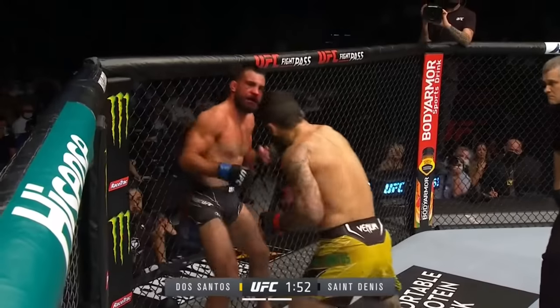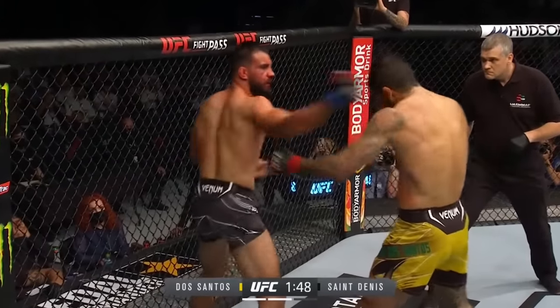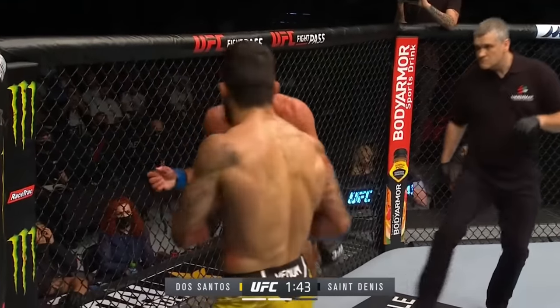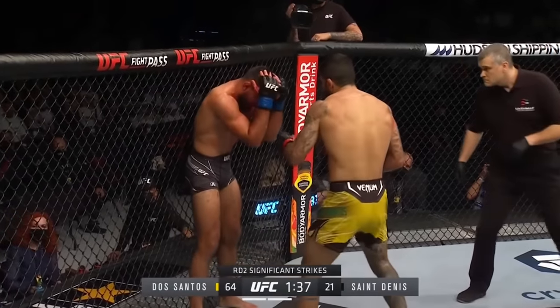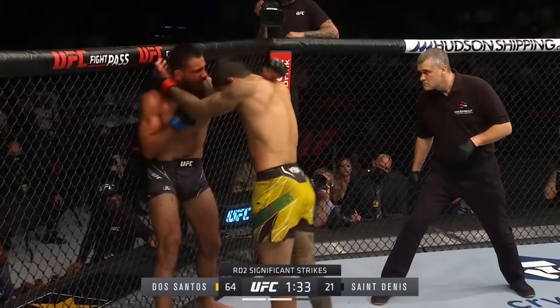Big right hand from Alizzi Zolesky Dos Santos. I don't understand what this guy needs to see. I hate to be that guy that's yelling stop the fight, but what are you going to do? He's literally looking off to the side, running away from Dos Santos at this point. Once he turned his back on Dos Santos, Dos Santos appealed. This is crazy.